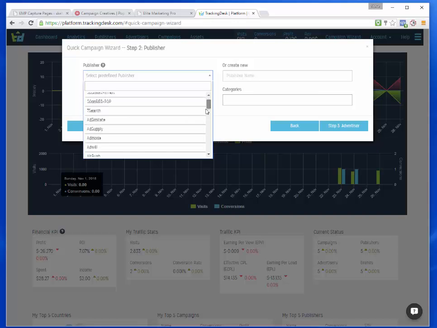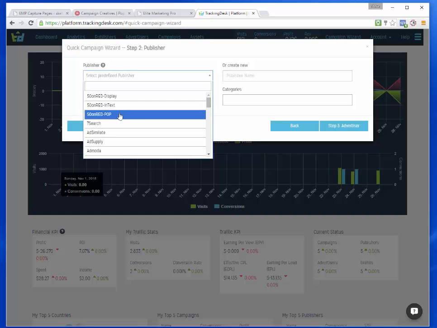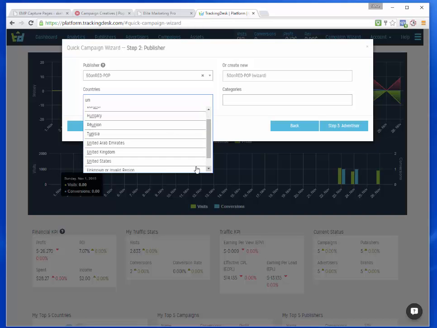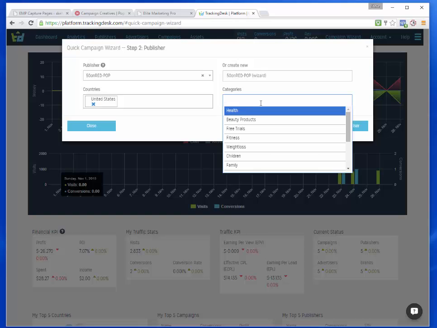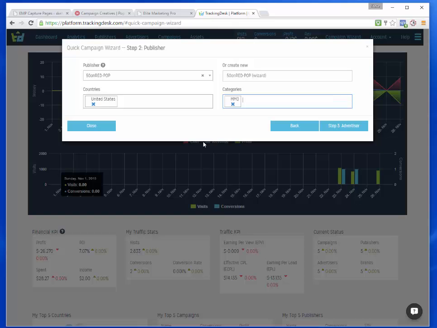They got 7 Search, Bing, these are the ones I'm aware of, Lead Impact, I use that, Traffic Vance, so they've got all those available, Zero Park. So I'm using 50onRed pop, that's fine. And this is just for your own information. I'm doing United States. And category here, this is for your own information. So you can choose one of their predefined categories. This one actually I've put in there, MMO, just for make money offer. So that is it for there.